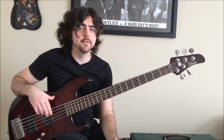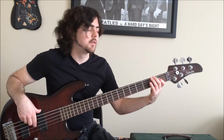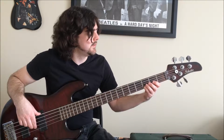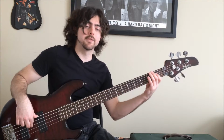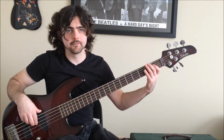So this is the 1st fret on the A string, then the 3rd fret on the D, the 3rd fret on the G, then back down, the 3rd fret on the D, and the 1st fret on the A string. So that's this little quick part.